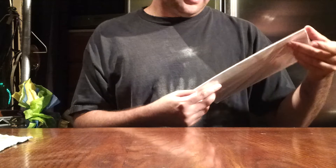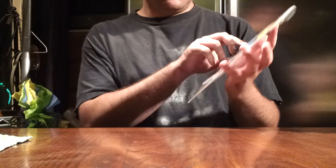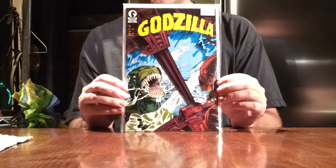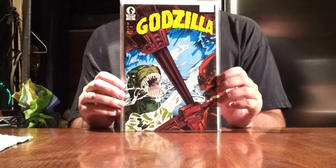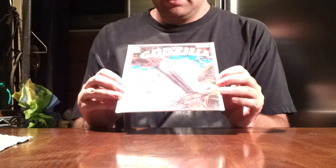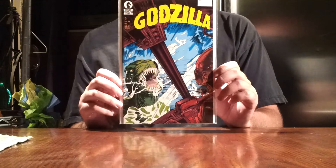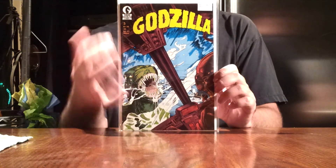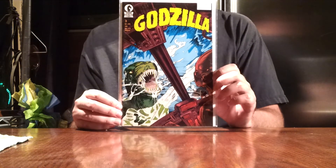My last one is just called Godzilla, also from Dark Horse Comics, and it's issue 3. This one's a much older comic because none of it's colorized on the inside — it's all black and white comic book style. I'm not sure if that's what they were meant to do or if they could have done color. But this comic is older than the other ones. It's a nice little interesting comic, though it's part of an ongoing series and I don't have all the comics, so I can't really tell you what it's mainly about — Godzilla's fighting the military and whatnot.